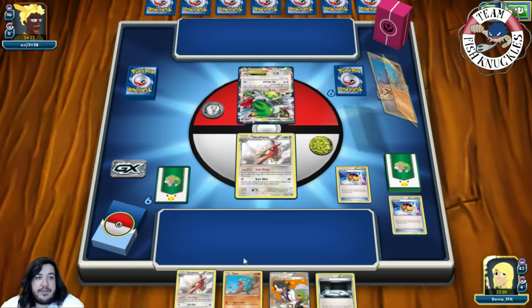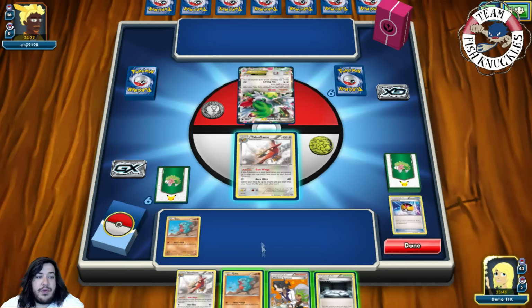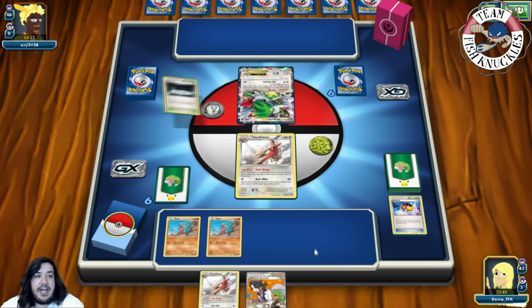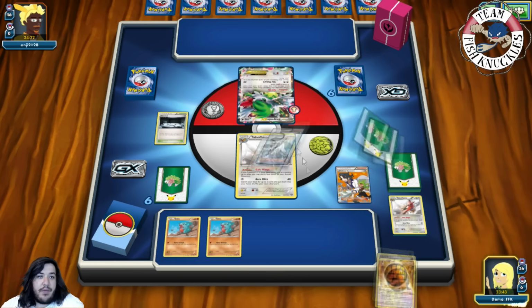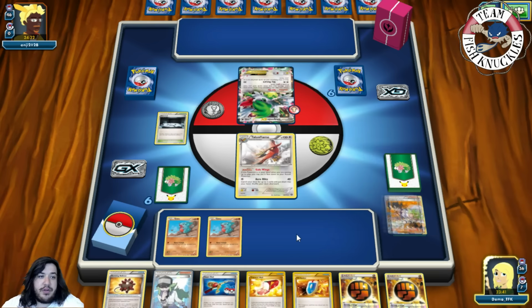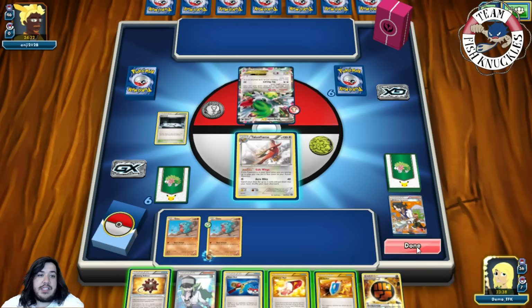So press done. Put down double Gible, so 1 and 2. Put down the Silent Lab, and we will Sycamore, discard our hand, draw 7 new cards, and let's see, what do we find? We find a Strong Energy, Burst Balloon, okay? So a Strong Energy and Gible, and then we're just going to pass on to our opponent's turn.